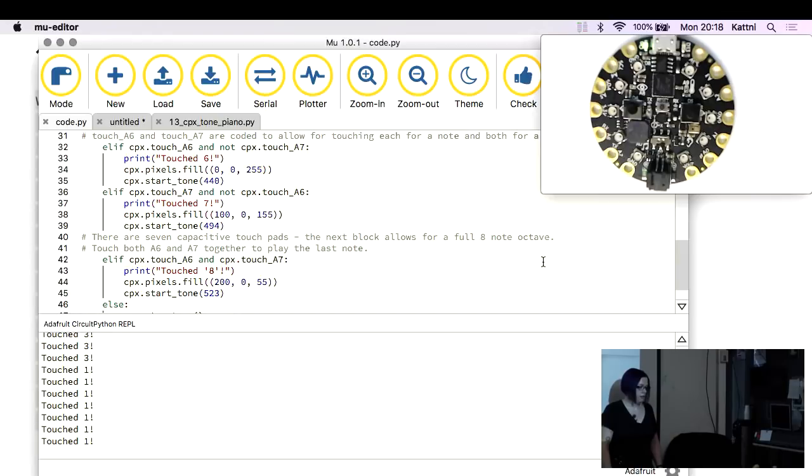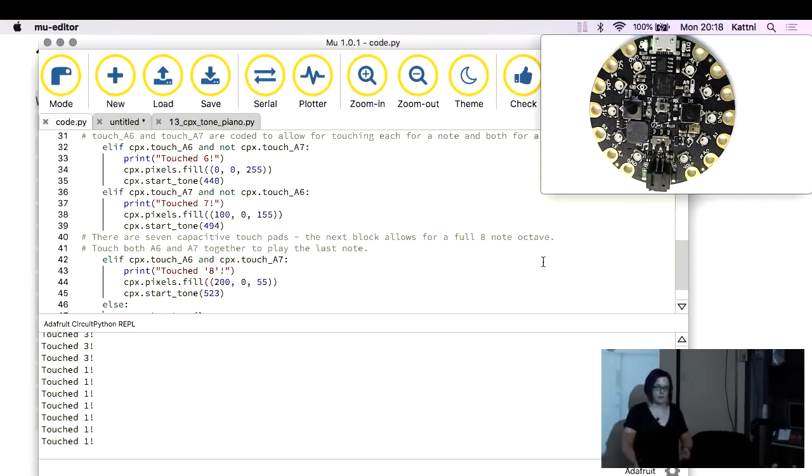The final project ended up with fruit attached to it. Fruit is capacitive. It was key limes, because the pun was too good, and also they're small. And it's alligator clips to the board. These pads are also alligator clip friendly. And I just jammed the other end into fruit and played music on my fruit piano. Wow.